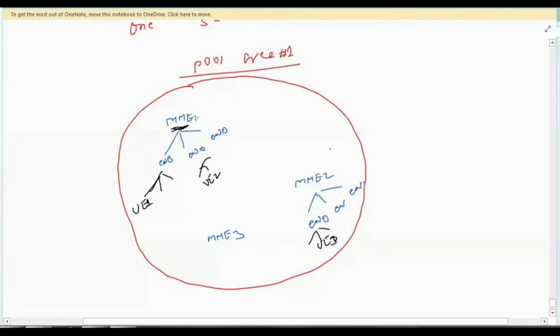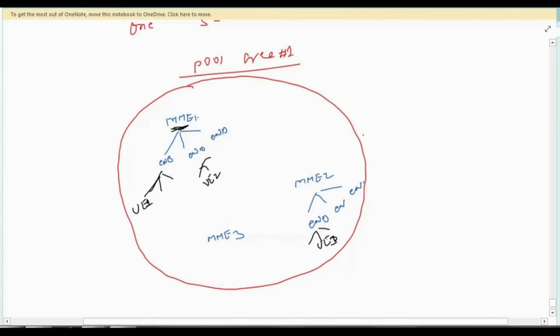Now, what is the meaning of pool area in terms of signaling? We have to understand this. Again, what the radius of a pool area is, that is not the job of protocol engineers. Your mobile will get the signaling related to the pool area. So once the pool area changes, your mobile has to perform the handover, depending upon the signaling.